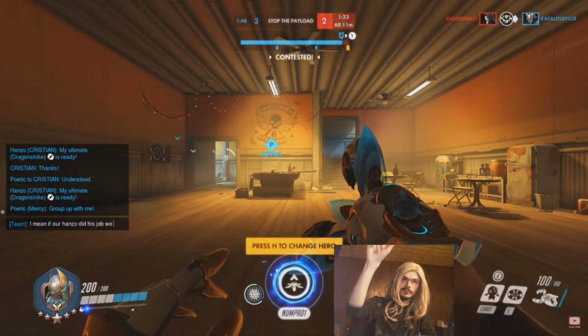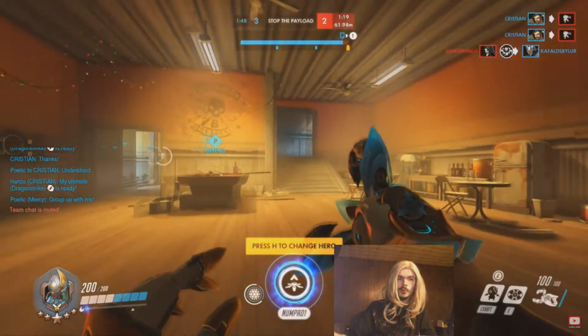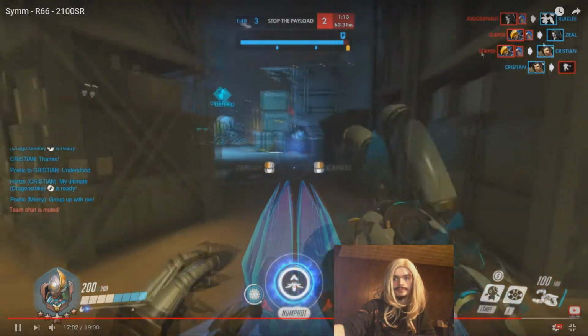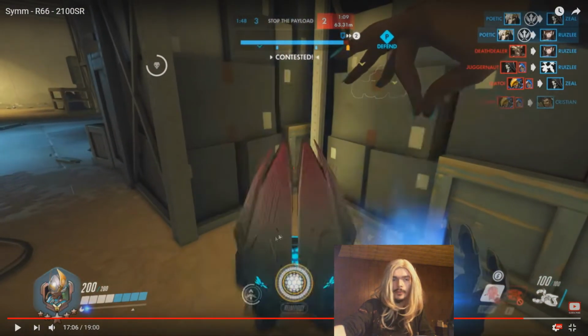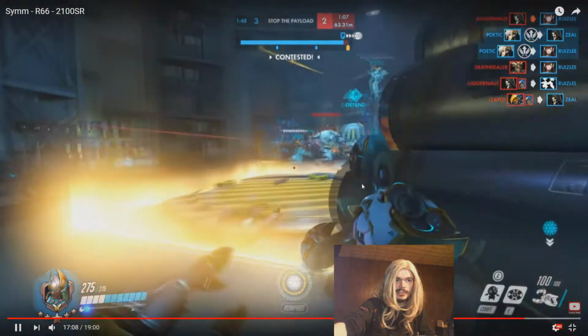Setting up our new line of defense, charging our ultimate, and then putting down the teleporter or the shield generator, whichever we feel like putting down. Rather than going and doing this flanking business. And this one's really easy, because there's basically only one way for the enemy team to go. I would put the teleporter down right now, because we're not all here right now. The important thing is recollecting as quickly as possible.